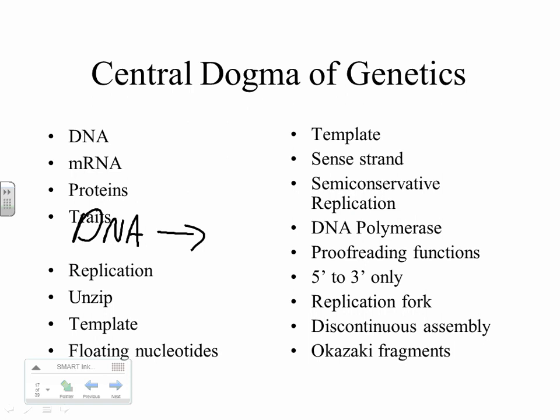But the protein-making factories, which are what? The ribosomes, they're not in the nucleus. So we've got to get the directions from the nucleus to the ribosomes, and we do that through what? mRNA. And we know the process of using the DNA as a template for making mRNA. That's called transcription.